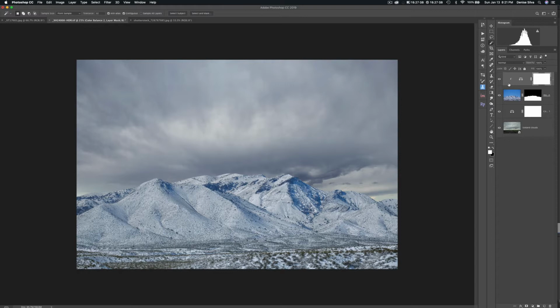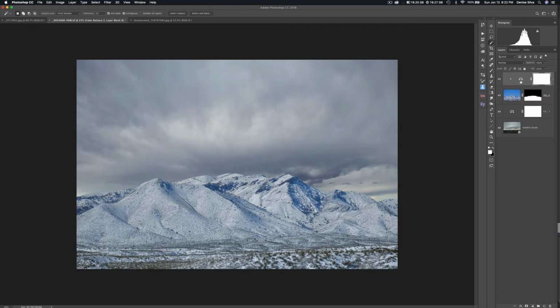Now the way I like to do blendings of images is to get them as close as I can in their completely natural state. Like there's been no other pixel changes to these images, literally just brought them together. And then now I would take them in and either flatten the layer, because I'm never going to want a purple mountain and I'm never going to want that blue sky back, and I'm perfectly happy with this cloud set. So at this point I would probably flatten the layer and work with it as a single image in Camera Raw until I got the image the rest of the way to be finished, that I would share it.